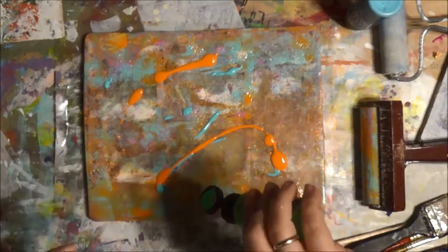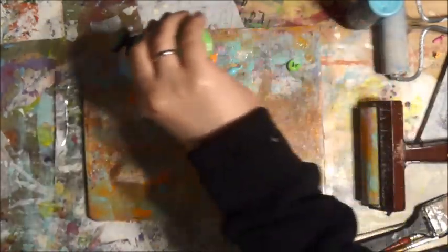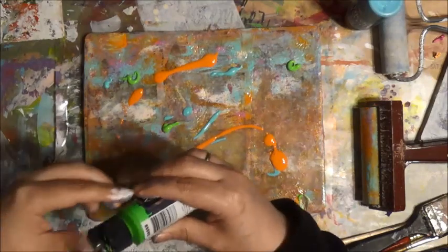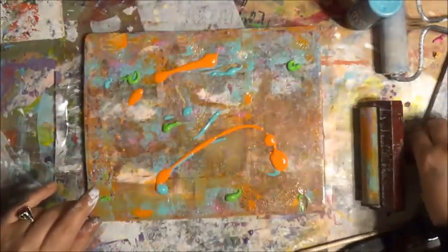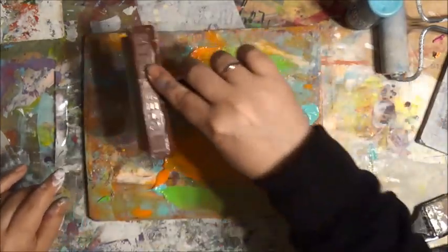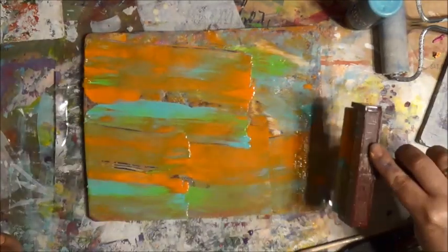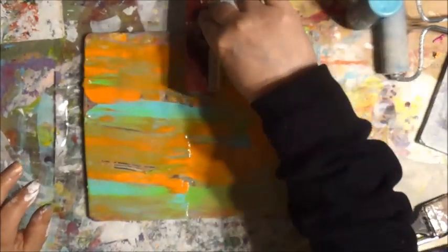And then we go on to painting things that are inspired by Pinterest. I'm telling you, go on over to Pinterest. Make yourself a few boards of inspiration of things that you guys would like to paint. I'm going to do one glide, like one push. One push. Like that.